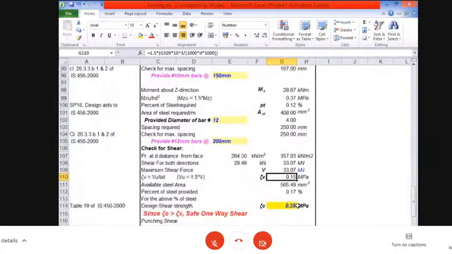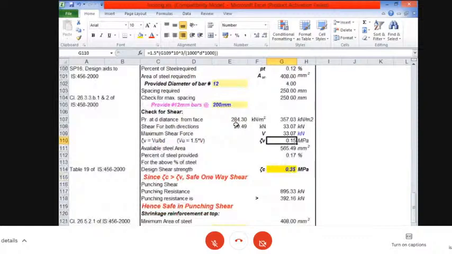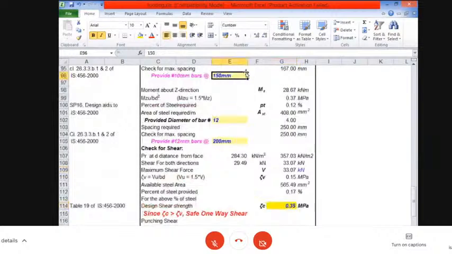So based on that maximum area of steel, you have to calculate the Pt, and then calculate that tau c. Then you have to check tau v is less than tau c. If it is safe, then no need to revise your footing thickness. Suppose it is not safe, then here you can increase your rebar. Because for bending, it requires 10 mm at 150. For shear, if you want to increase, you can increase it to 100 mm, simply. Then your shear stress is also within the limit. So here itself, you can adjust it.